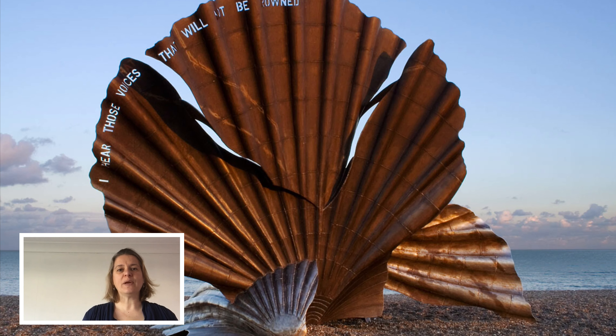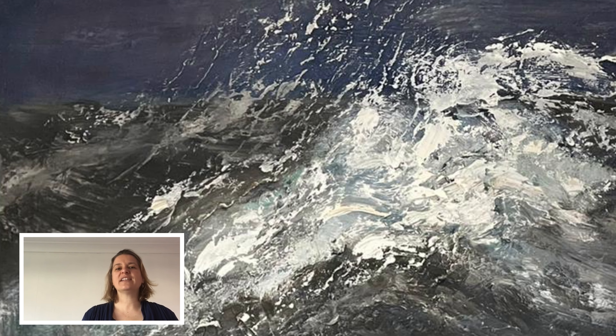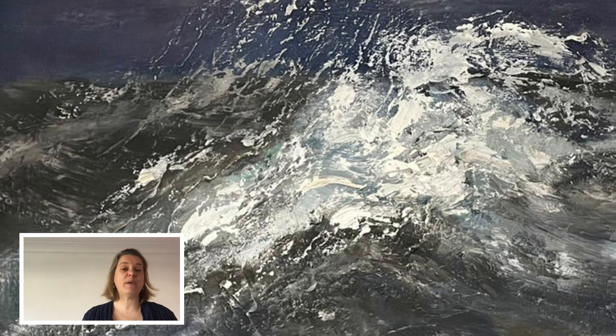I think this is because Maggie was born in Suffolk and she has therefore got this real calling to the land, or to the sea in this case. So when I started working at Time and Tide Museum and I saw this painting, I just fell in love with it.